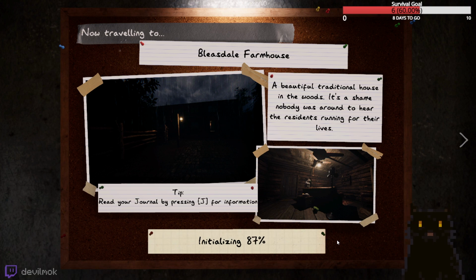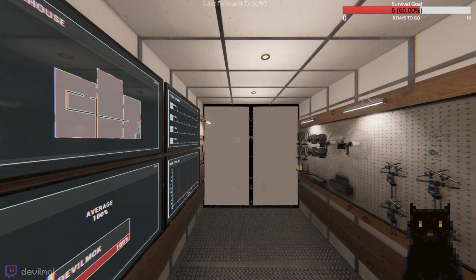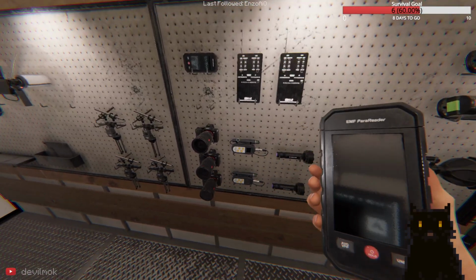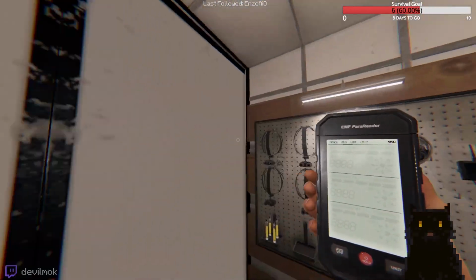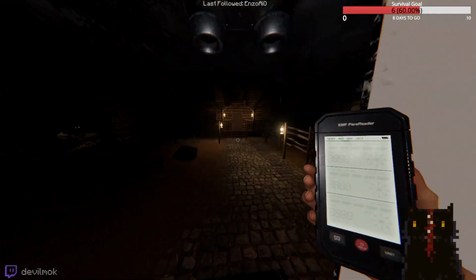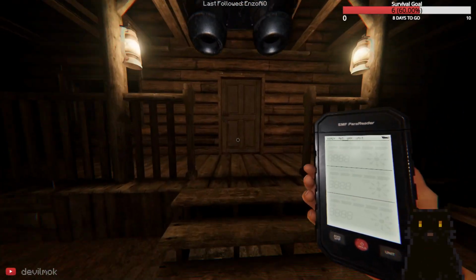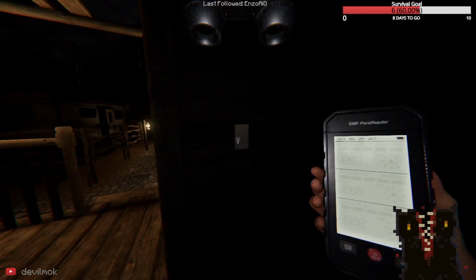Second round. Alright, we're here. Take a look at the equipment and prepare accordingly before starting the investigation. No report this time. Be careful. Okay, breaker at the entrance. It's convenient. I don't think I need that. I'm a no torchlight person.